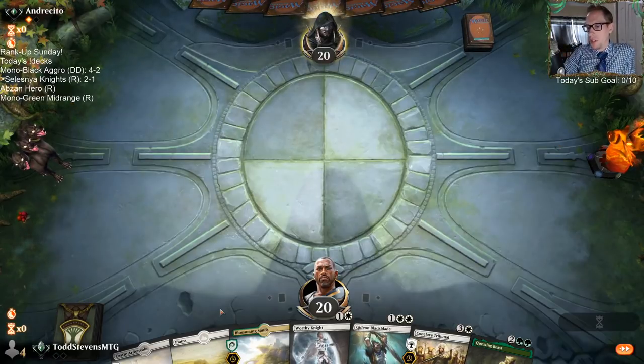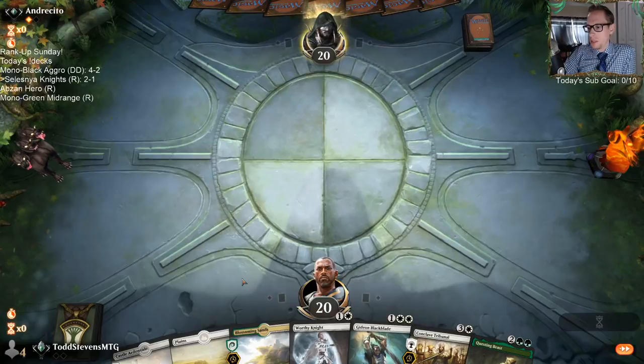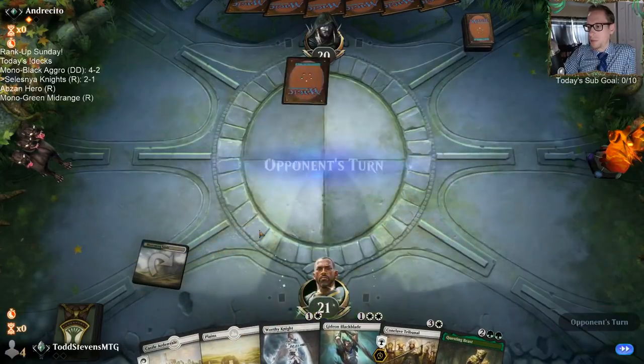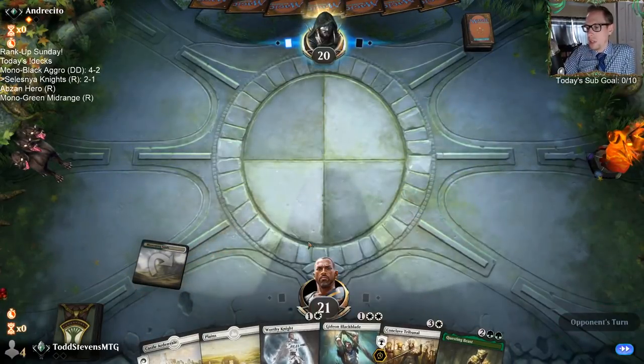This is a very good hand for us. So if we lose this one, that'll mean either we drew poorly or the opponent drew very well. But this is a good hand.